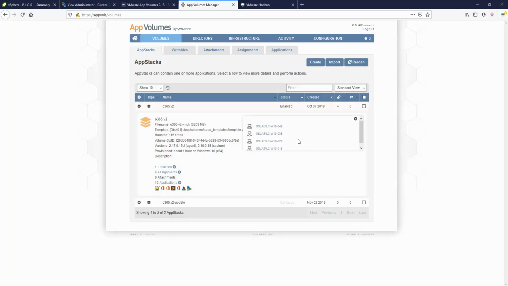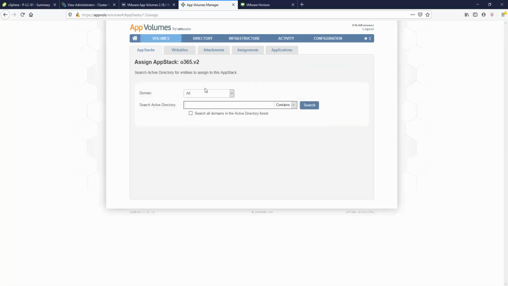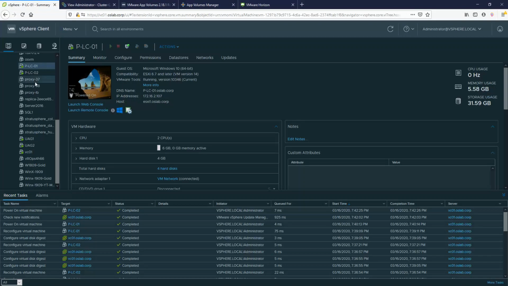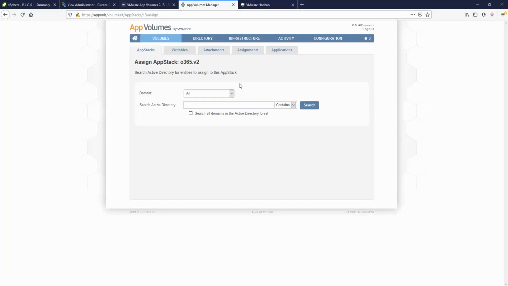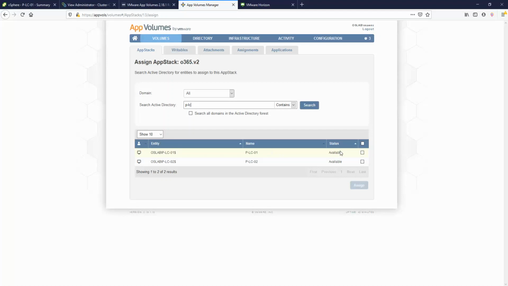For assignments. Okay, let's add another assignment. And these VMs are persistent linked clones.